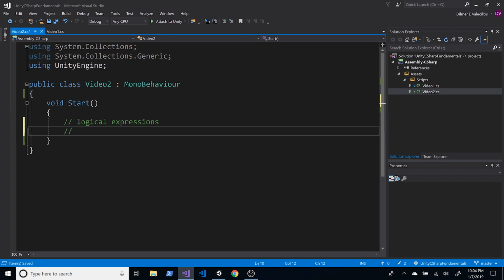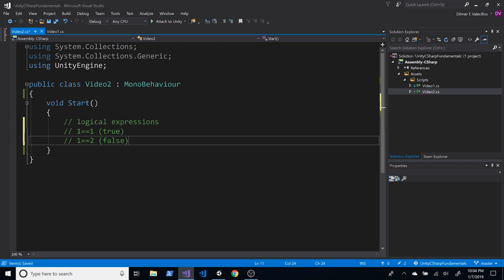These are things that are very objective. You know that 1 equal 1, because that is true. So if we say 1 equal 1, that means that is a true expression, right? If we say that 1 equal 2, that is going to be false.